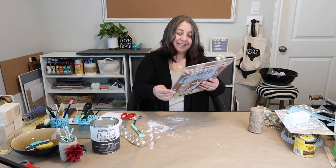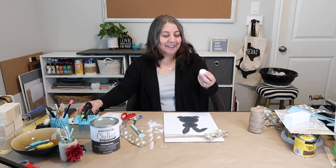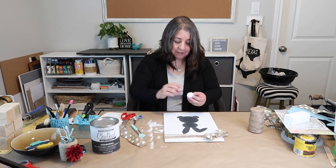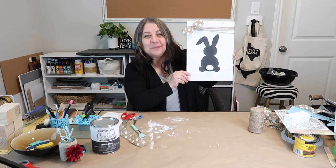There. Oh, I need the bunny tail. Ha! Almost forgot the bunny tail. There. And that's how my little project turned out.